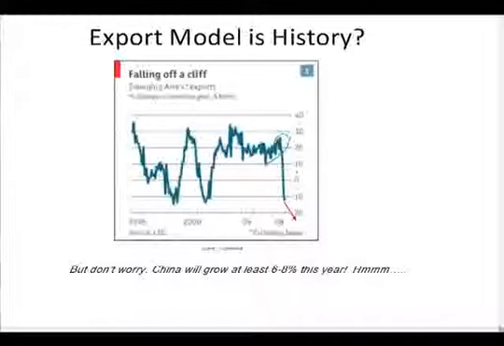And for a while they did. But all of a sudden, the numbers caught up with it as U.S. consumers stopped buying, and these numbers have plunged. Now they're down in this range, some down 40%, the export growth in the emerging Asian markets, which includes China in here. A massive, massive fall off in global exports and global demand that we really haven't seen before, given the environment. And we were also told during this process, don't worry, China's going to grow at 6 to 8%, and these problems are going to be solved.